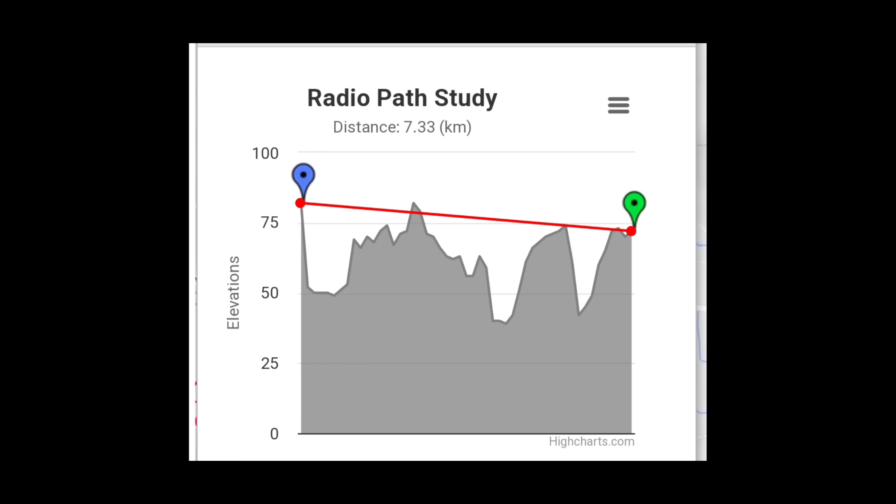For my base station setup, one of the antennas I've got is a yagi - it's basically a directional antenna which looks like a TV antenna. You angle it towards where you want the signal to go. It's probably about a 45 to 60 degree beam angle, so you have some room for error. Long and short of it is it's pointing her way, to maximize radiation from my setup going out in her direction.